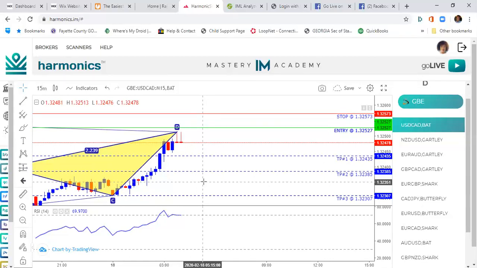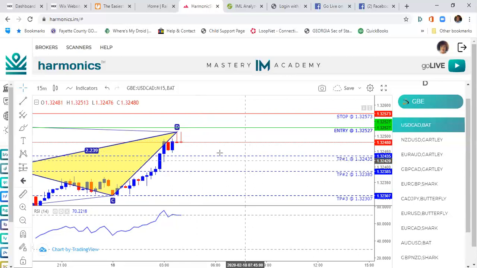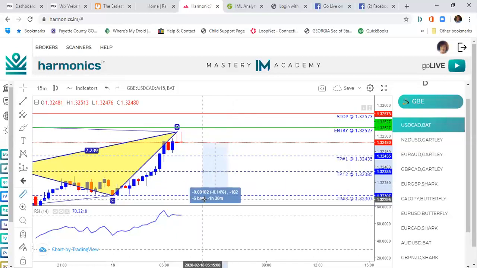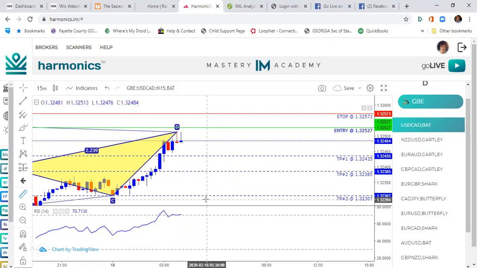Okay, so this is looking pretty decent, and I'm not even using any indicators, just looking at this. What I want to see is if this red starts to head back down, this may be a good potential sell right here. Let's see. If I were to get into this, it's nothing much. The first take profit is only 4 pips, the second is 9 pips, the third is about 18 pips. For me, this isn't a trade that I would get into, not because it's not a good potential trade to make money, but because I have certain confirmations that I need. Like I usually like to go from my green line to my first take profit.